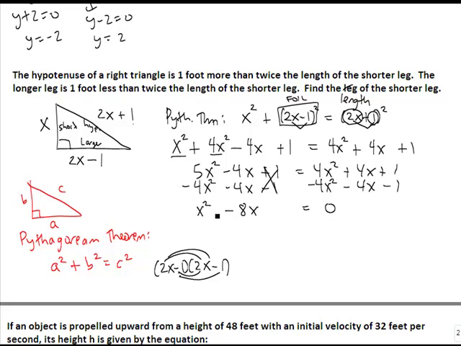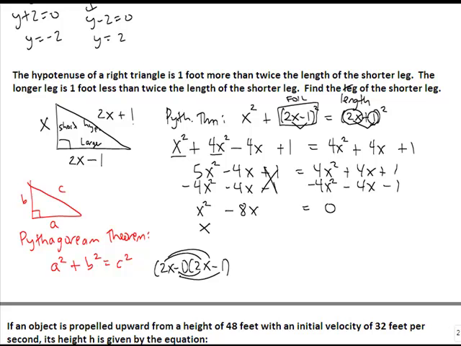Now, a lot of times students have trouble identifying how to factor this. There are only two terms. There's a difference in between them. And we have a perfect square in that x squared, but 8x is not a perfect square. So we're not going to be applying the difference of squares pattern. So the only other option, if this is going to factor, is there must be a GCF. And since they both have an x in them, there is a GCF.